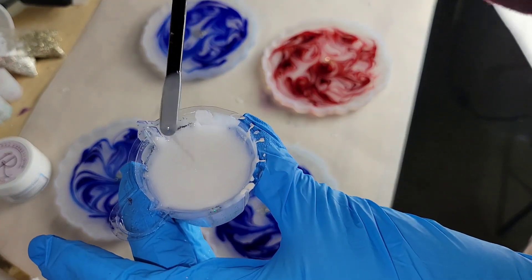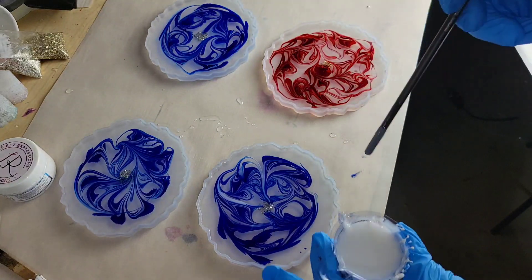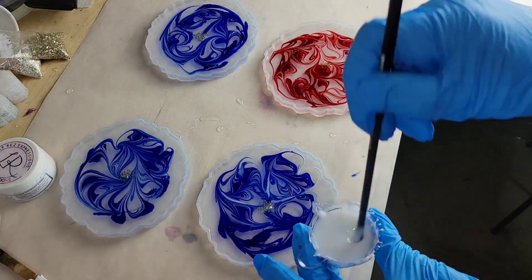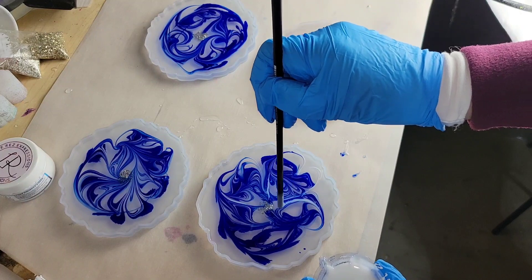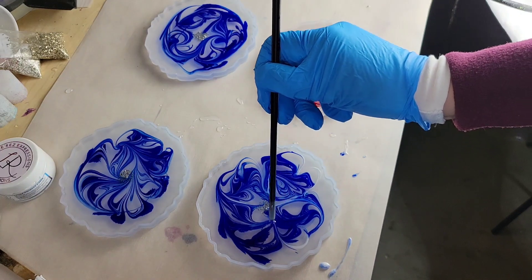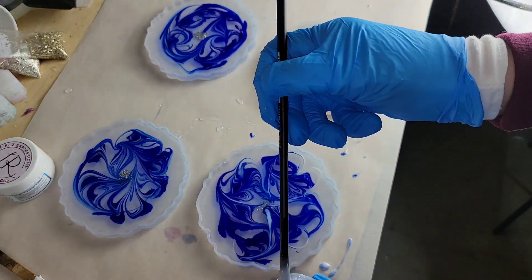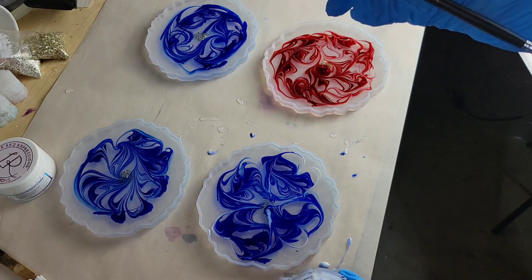To draw my flowers I'm going to be using the back of a paintbrush — this works really well. Again, I'm only working on the surface of the resin, not pushing down to the bottom of the mold. I'm taking the back of the paintbrush, dipping it into the white, and letting any blobs of white drip back into my product container. Then I'm drawing upside down hearts — four large ones, then a smaller upside down heart underneath each of those, and adding a little more white around the perimeter of the mold. If one has a thicker line of white, you want to smooth those out, otherwise they'll show up as blobs in your flower coasters.